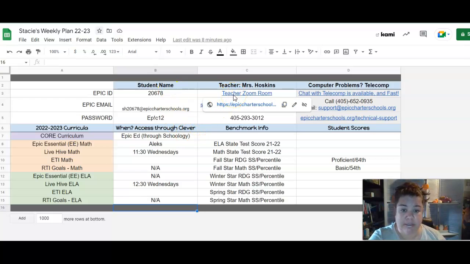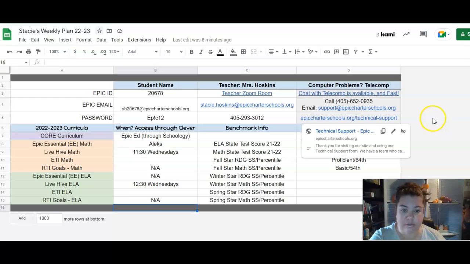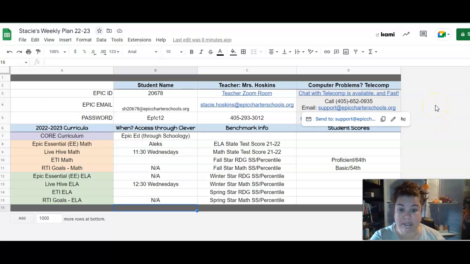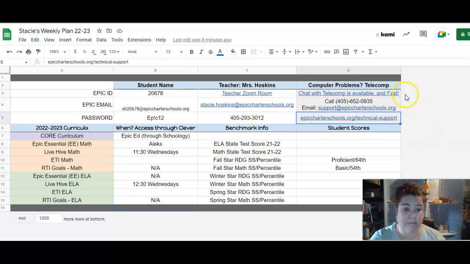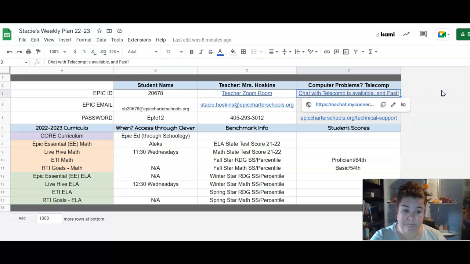It has mine, so you can click on this and it should take you to my Zoom, but if we have a meeting it'll always be in the calendar. Has my email address, you can click on that and email me. My phone number. If something's wrong with your technology, you can click on this and it pulls up a chat. The chat does take a long time. You'll sit in a queue and the queue doesn't change as it gets closer to you. If you're number 6 in line, you'll always stay 6 until they answer you. But sometimes it does take a long time for them to answer. You can call, you can have your parents call at this number, or you can email them at that address.